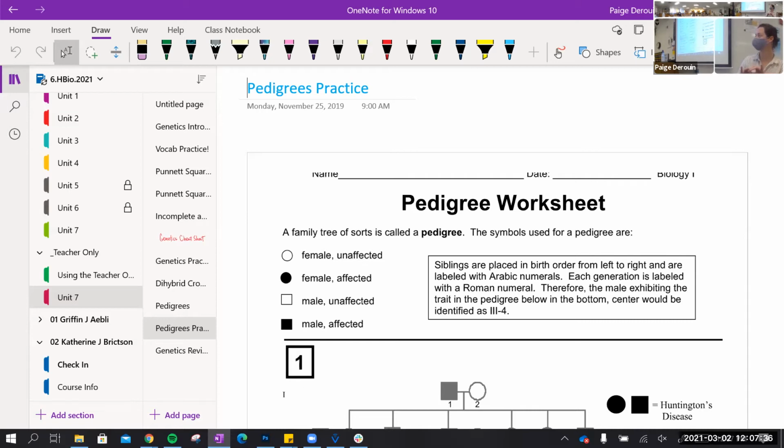Yeah, I think that's it. If any of your pages aren't showing up, like your actual images of the pages, let me know. OneNote has been a little bit glitchy recently, so just tell me if yours don't show up. Send me a reminder, whatever, if you're at home. Okay, Zoom, you're good to go. Thank you for being here. Have a great day. You guys, if you want to move around and work together, you can.